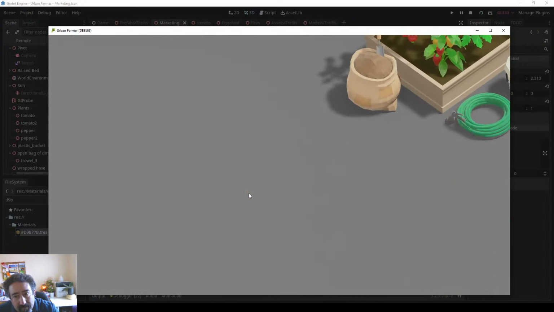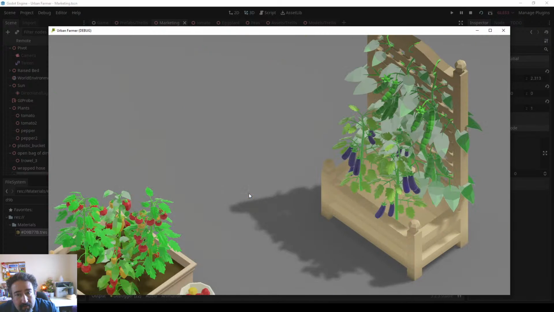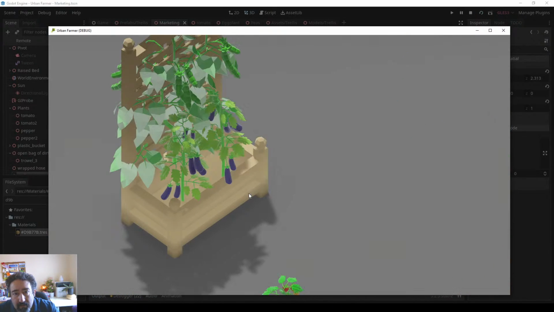Interesting. Okay, dirt is missing. But peas look actually decent.